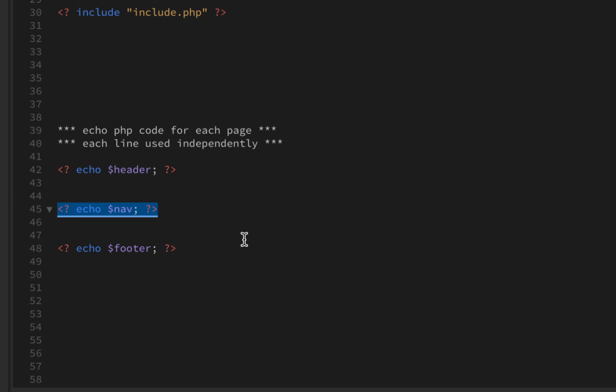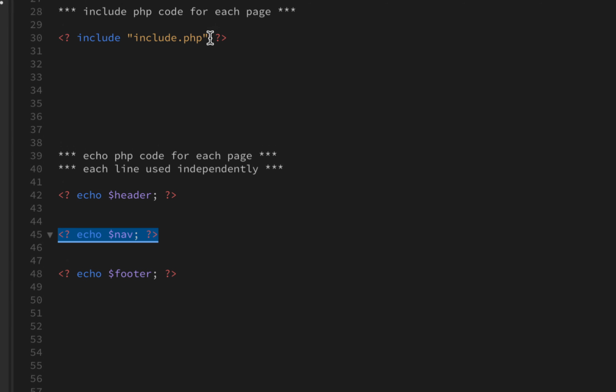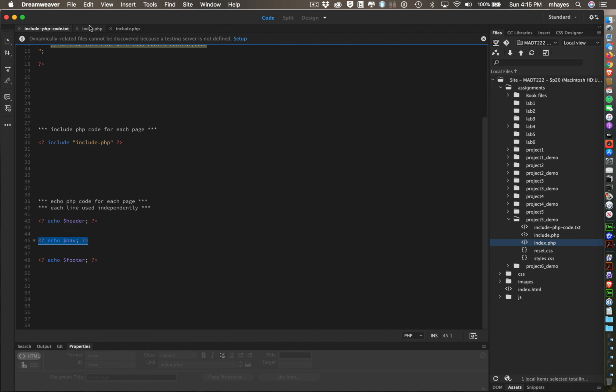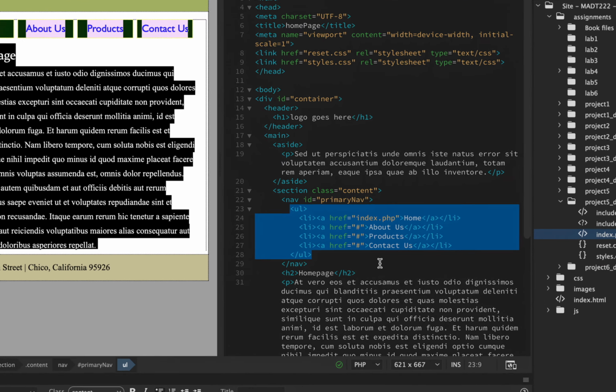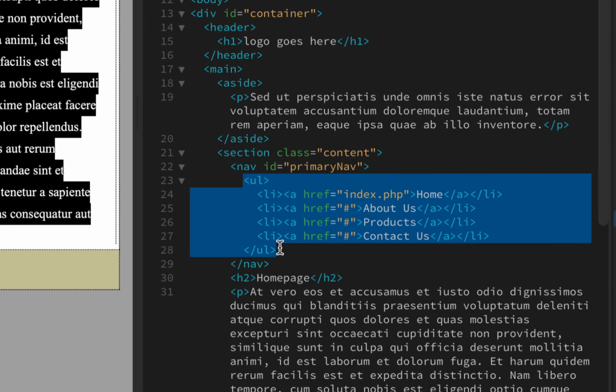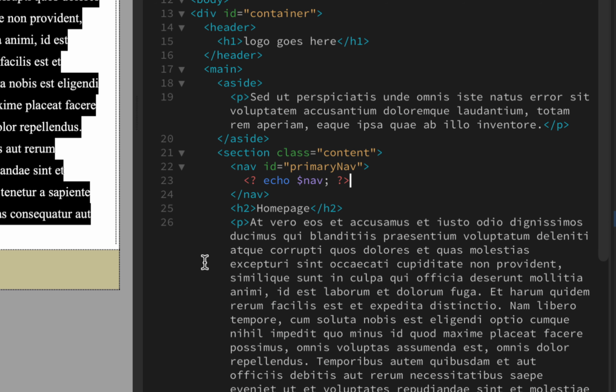The PDF was created through InDesign, and the character that sometimes causes problems is the quotes. If they're typographer quotes or curly quotes, they won't work because these are actually inch marks. Okay, back to where we were. I need this echo nav. I'm going to copy it, back to my index page, and it's the navigation, so it replaces my UL. I'm going to select that and paste, and it puts that echo command in there.